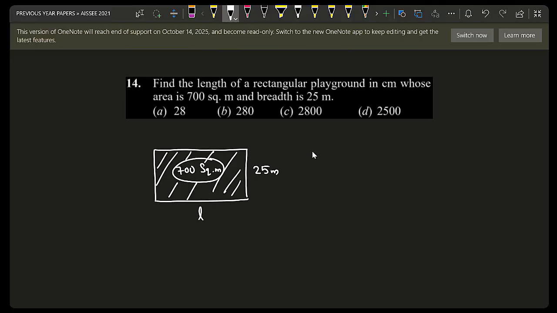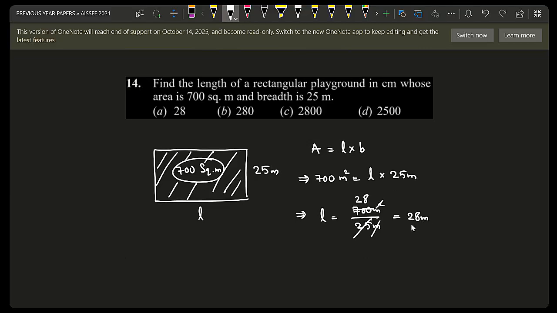So area of the rectangle, we know the formula. Area of the rectangle is equal to length into breadth. So area is 700 square meters, I can write meter square. And length we don't know, we write L only, but breadth is given 25 meters. I want to calculate the value of L. 25 meters is multiplying. If you transpose to the other side, it will divide. So we get L is equal to 700 meters square divided by 25 meter. 1 meter cancel. So with 25 we can cancel. 25 2s are 50. 70 minus 50 is 20 and 0, 200. 25 8s are 200. So we got length is 28 meters.